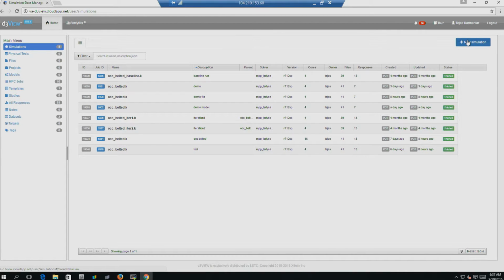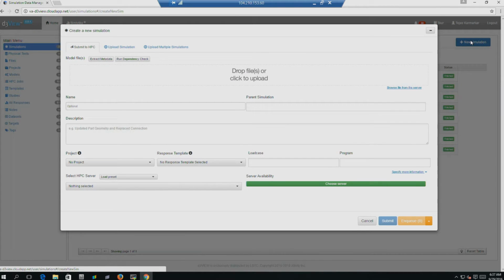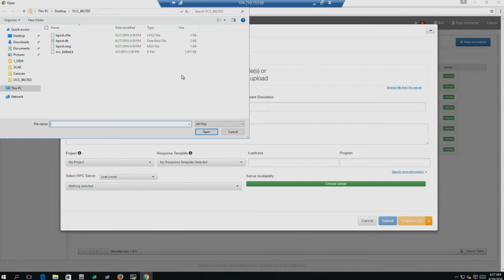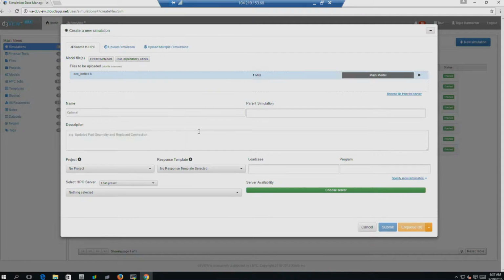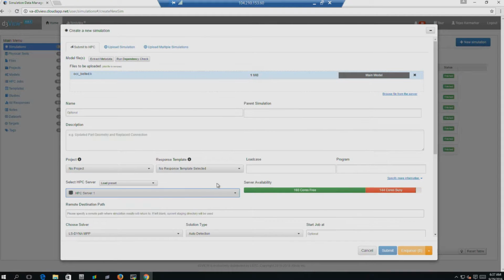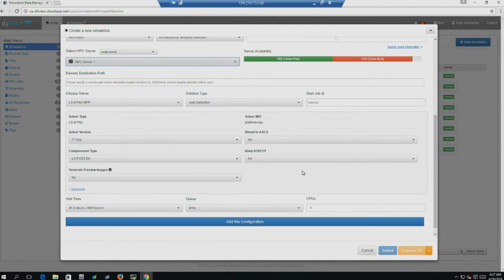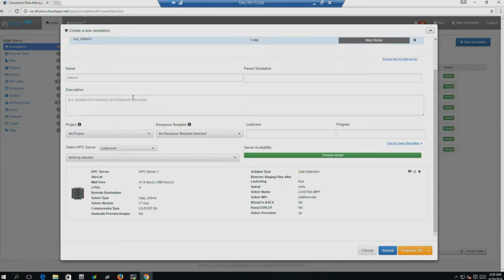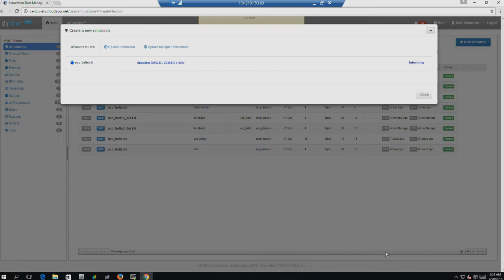So I'm going to submit a new job here. This is simulation service for a crash or crash simulations. Very nice interface. I can quickly upload my input file. And here I'm selecting a bunch of servers already provisioned up to 160 cores. I'm not going to run 160 core job here, but my cluster is pretty large. I say add a configuration, and I have to give a description. And there we go. I say submit.